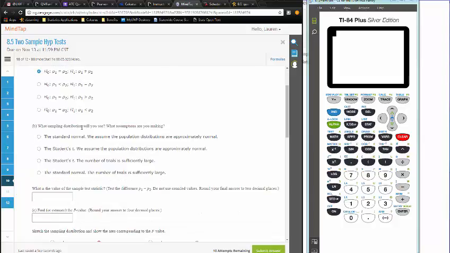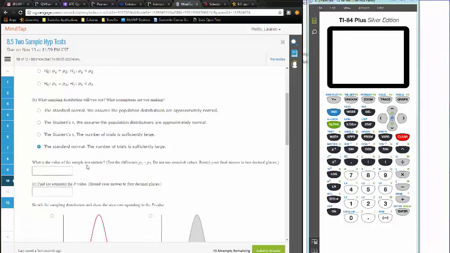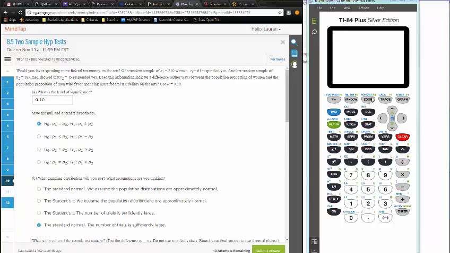To decide the sampling distribution, that depends on two things: if we're doing proportions or means. In this case, we're doing proportions, so we don't have to ask the second question, which is whether we have the population standard deviation or not. Since we're doing proportions, we have a standard normal distribution, and then we have to calculate the value of the sample test statistic. The easiest way to do this, of course, is on the calculator right away, where we just put in the numbers and let it do the work. So I'm going to do that first.